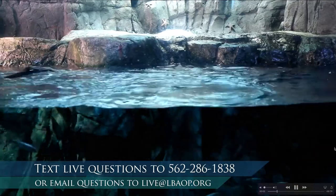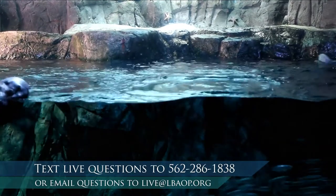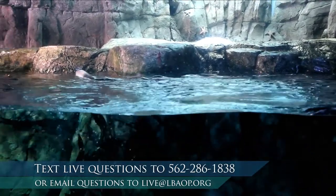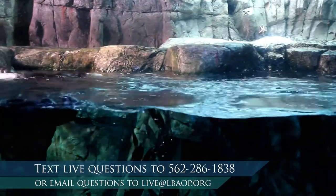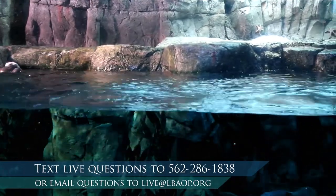Well, sea otters, that's their daily life. Here at the Aquarium of the Pacific, we make sure they are eating the best foods, have the best habitat space to live in, clean spaces, and if there's a medical problem, we have a vet office on site so we can take care of it right here.